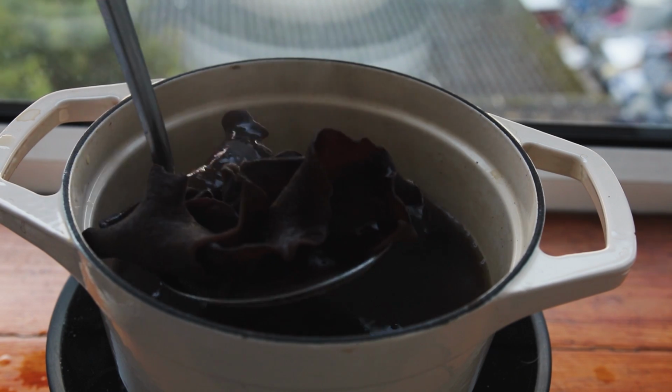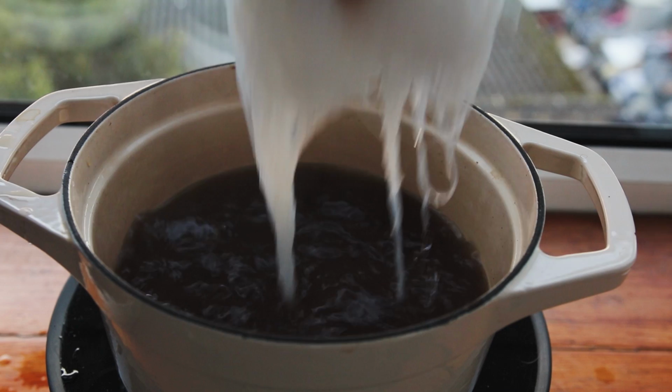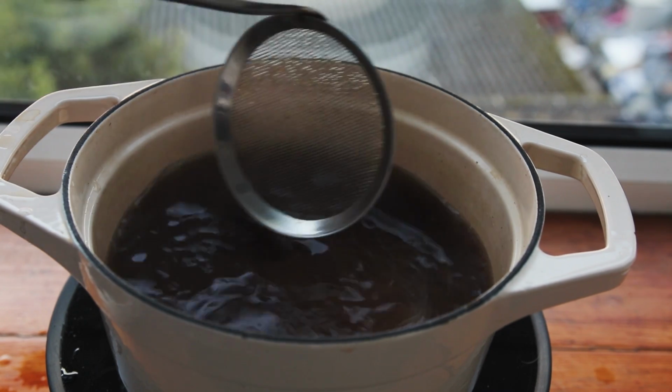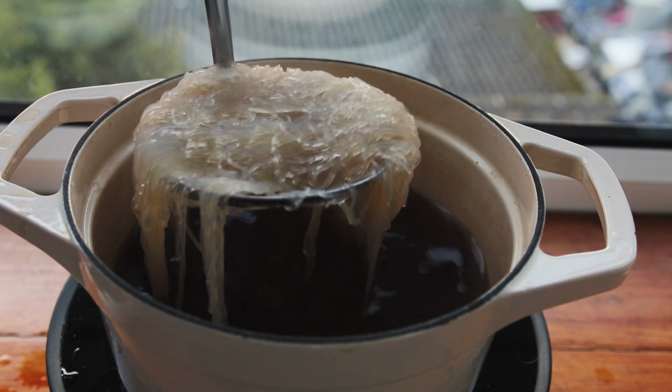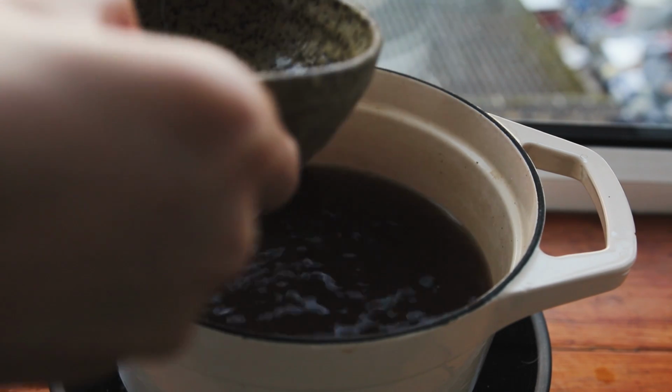So usually what happens after you bring the bread pieces back to the chef is they just put everything together. They'll put the noodles, the bread, the mushroom, the meat pieces all into the broth and then just really quickly serve it from there.